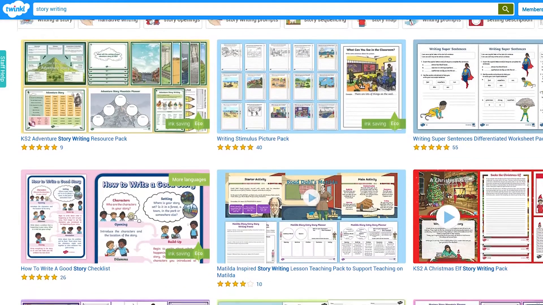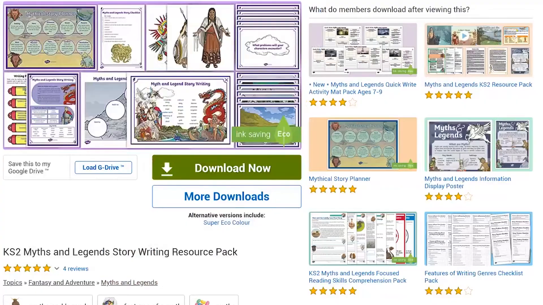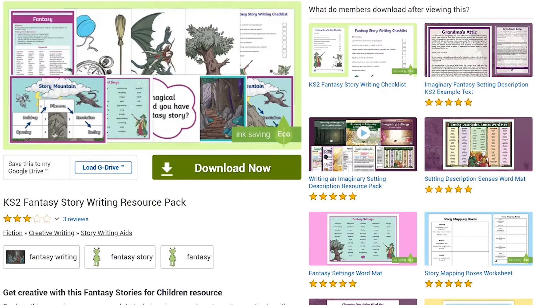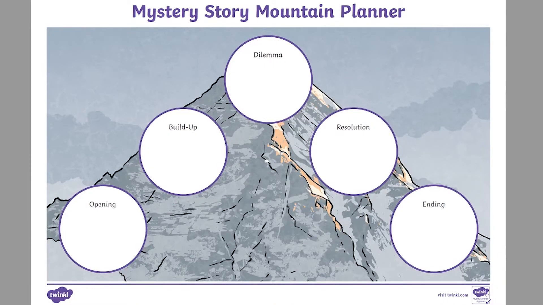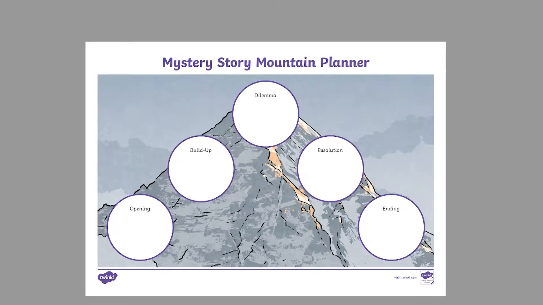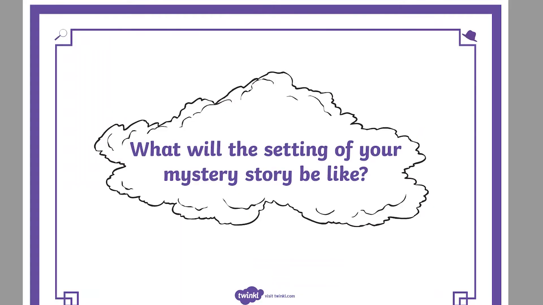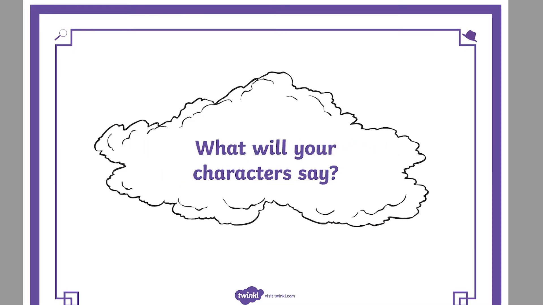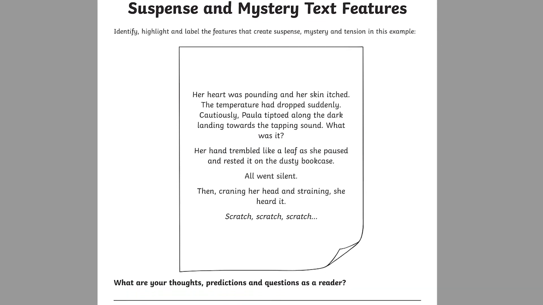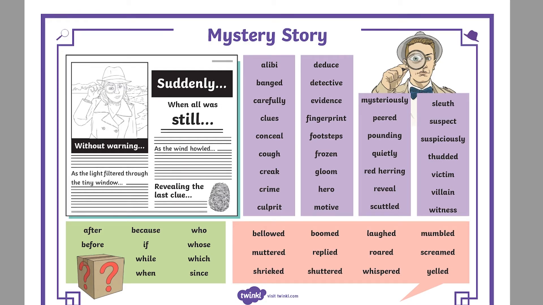There are also lots of resource packs covering fiction writing. Many different genres of story are covered specifically, like myths and legends, science fiction, and fantasy. This mystery story resource pack includes everything you need to plan and write a story, including a story mountain to plan out the structure and plot. Posters with ideas for settings, plot points, and key vocabulary. Question prompts for your children to answer in their story plan to inform their own ideas. A worksheet to identify the features of mystery stories and a task to continue the paragraph. And a word mat to assist your child's writing.